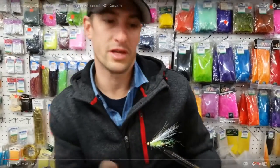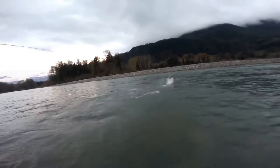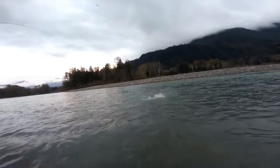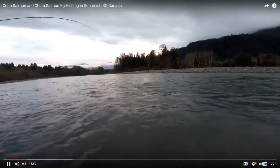We are tying some chrome bullet catchers here. We're out on the Squamish River. Didn't know we were doing a video right now, so you got me tongue-tied. We're going out for chum and coho salmon in the Squamish area.